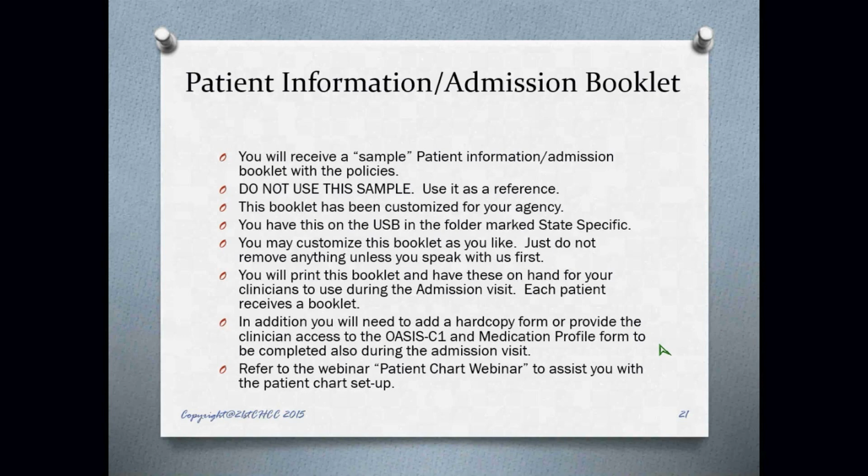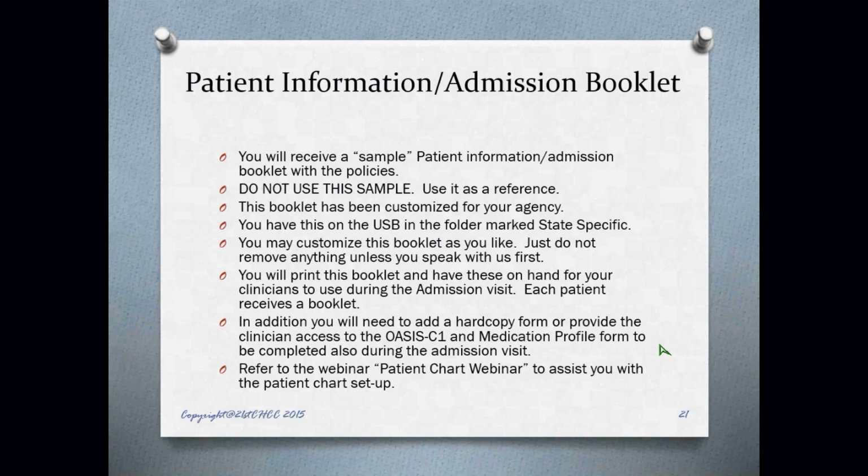Again, you're going to want to print some of these booklets and have them on hand for your clinicians, because every time a patient's admitted, you're going to need to have one of these booklets to admit the patient. And we give you instructions in it as to what needs to stay with the patient and what needs to come back to the office. The items that come back to the office is what starts the patient chart. And we also have a webinar that talks about setting up the patient chart and admitting the patient. So we want you to listen to that as well.